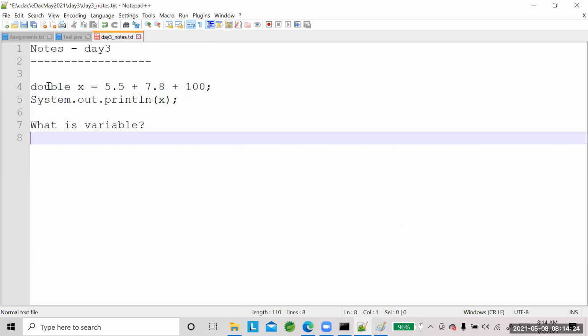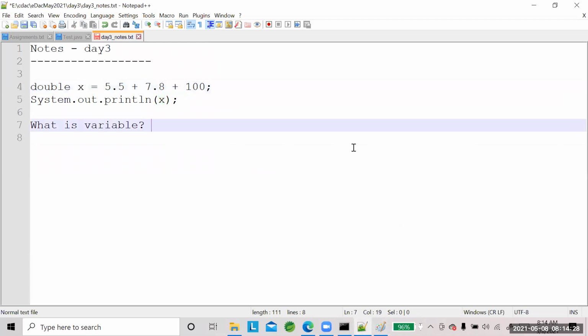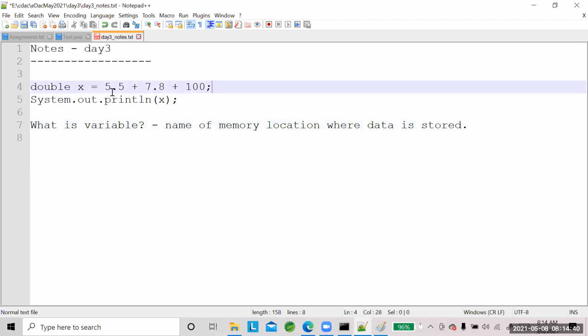Coming here, the intention was something else. So x is the variable. What I'll say is, a variable is nothing but the name of a memory location where data is stored. Now, what is the data type of this? You know, the data type of x is double.